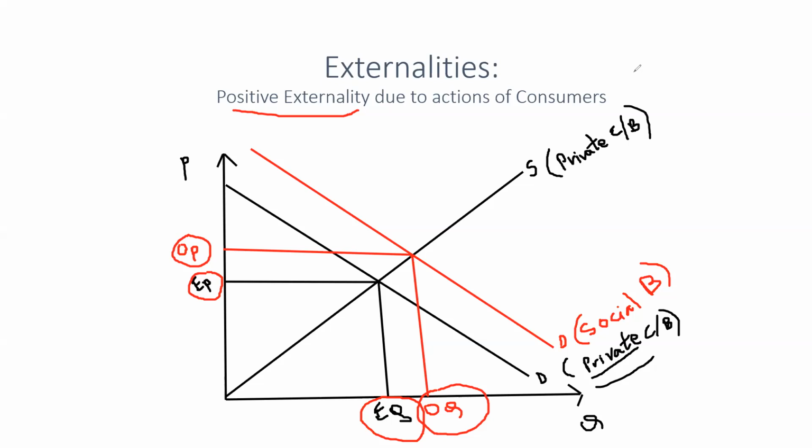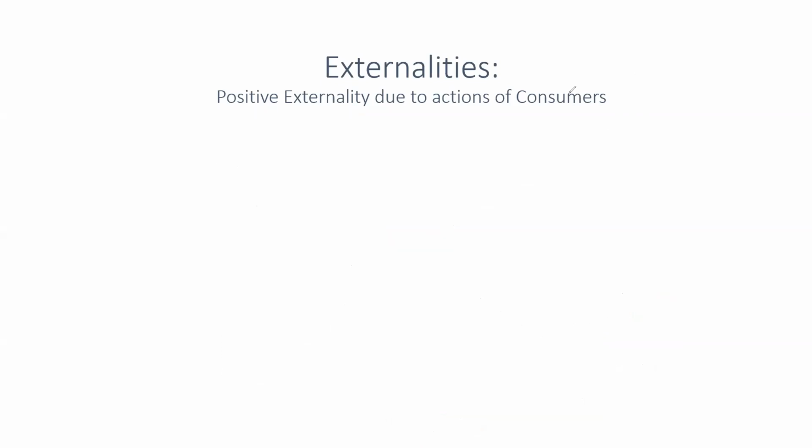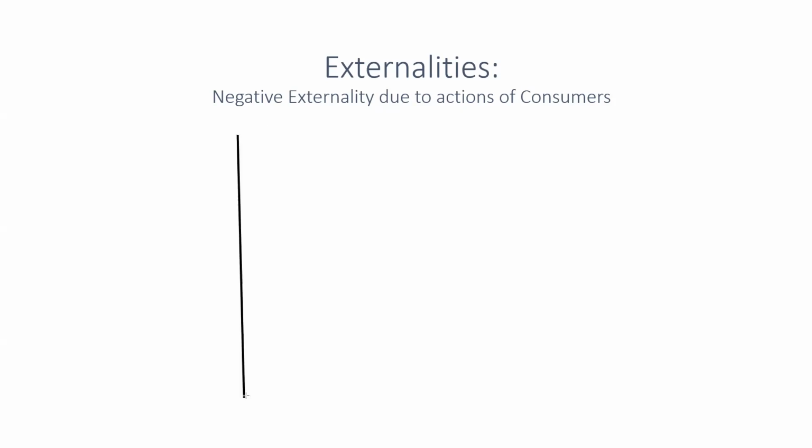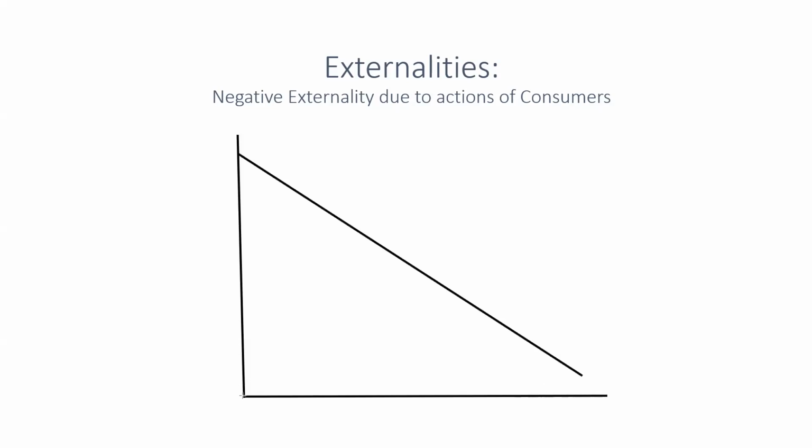Let us do the same thing for the other parts as well. However, I'll go faster in those three scenarios. So let us draw it as quick as possible. Okay, I won't bother labeling it now. So this is your private benefit or cost. Now we are looking at negative externality. So I'm going to talk about cost. It's negative.